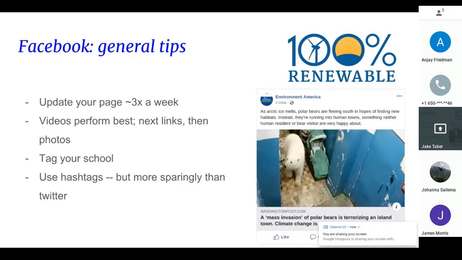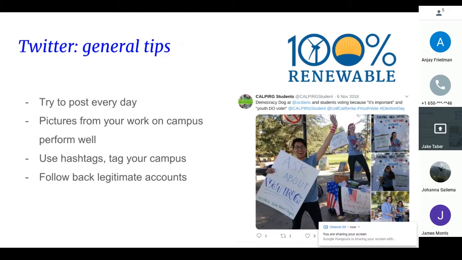So next, we'll talk a little bit about Twitter. This is more of a forum where you can post something like every day. And the one thing that I want to stress when it comes to Twitter is using visuals, especially if you have pictures of yourself doing things on campus, like petitioning or canvassing or making announcements in classes.